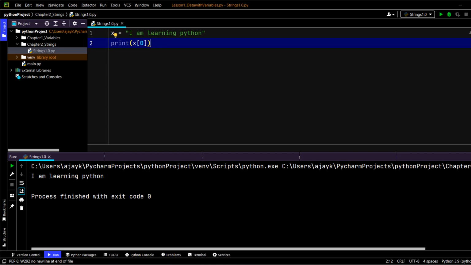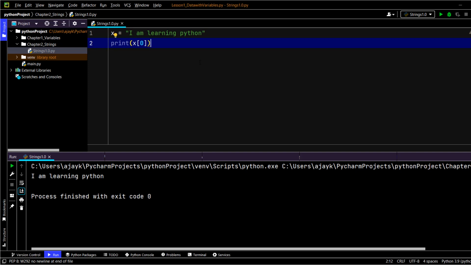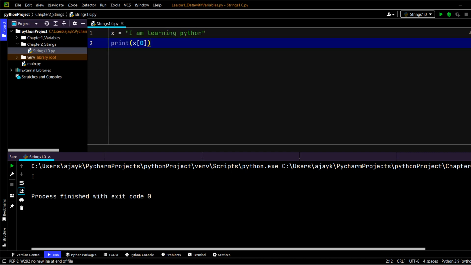In strings, this is the 0 position, space is the first position, and so on. You have to put square brackets and refer to that particular position. 0 is an index or position in that x. If I run this, we should find I. Very interesting, right?